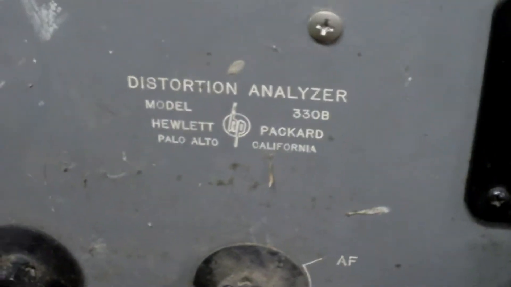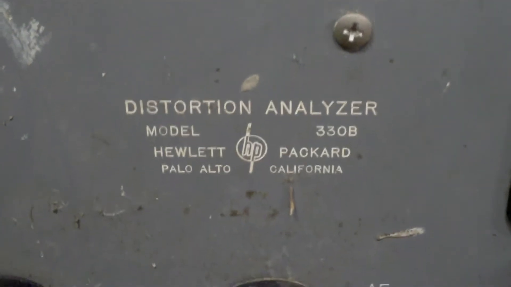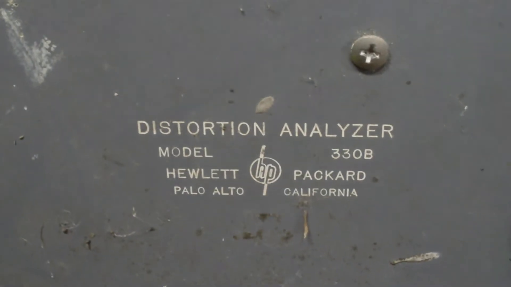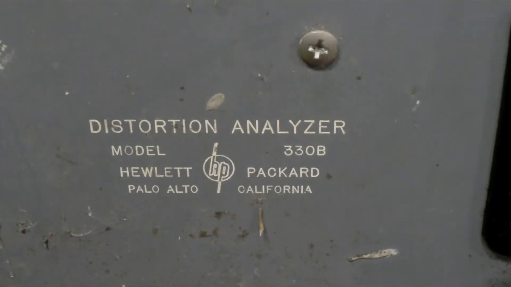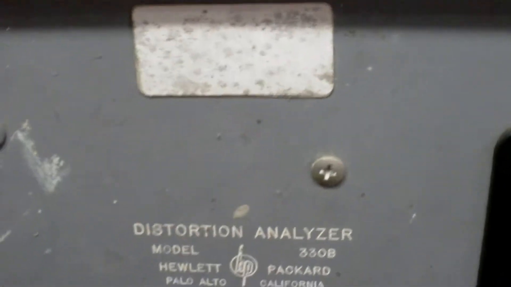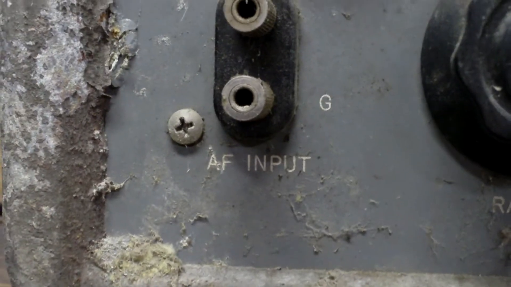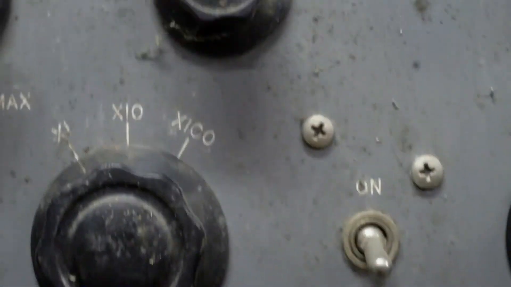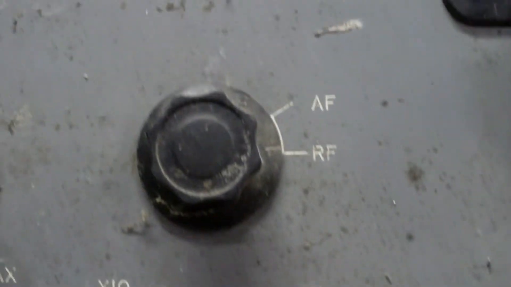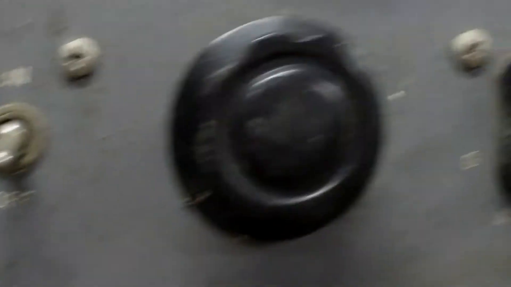Distortion analyzer model 330B, California. Here's the controls on it: input minimum and max AF, input range AF and RF, and it's the on-off switch frequency. It's got a tuning capacitor inside of it. You turn this knob, I'm assuming it's adjusting the frequency you receive or transmit.